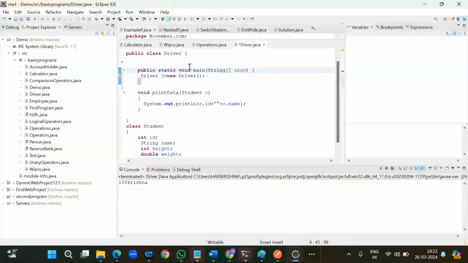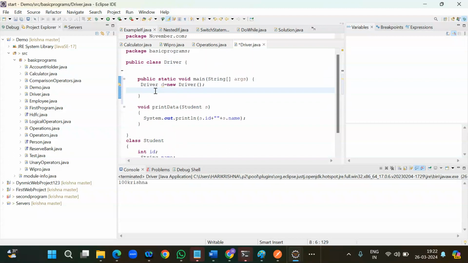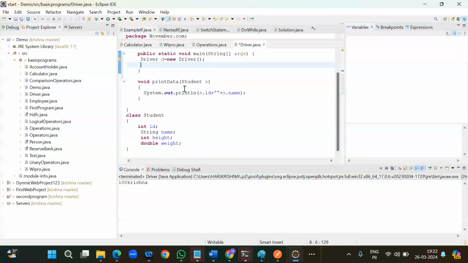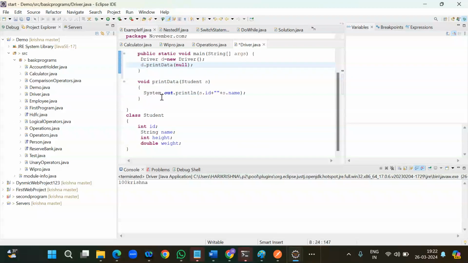That object will contain the multiple instance variables. Okay, fine. Now can I call the print data method directly like this? If I call like this, it is throwing an error. Why is it throwing the error? Because the print method is asking for some values. How will you give the values to it?